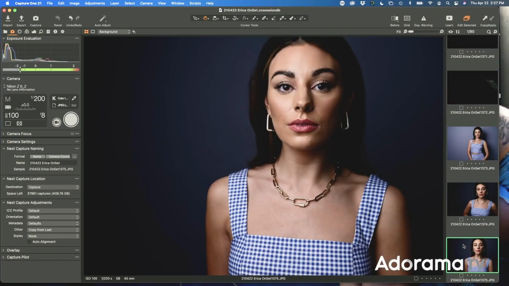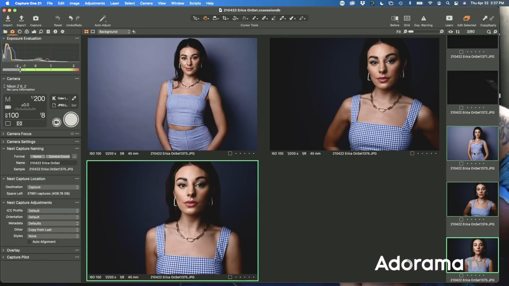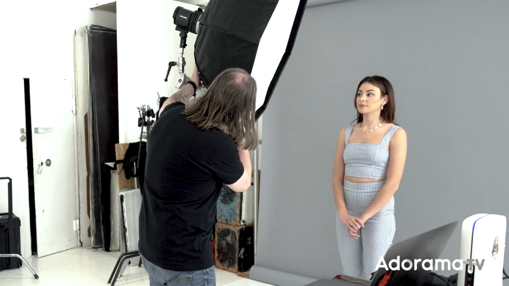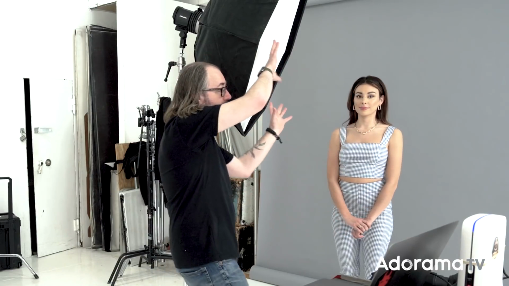Right? It's a little bit lighter, right? So we have shades of gray. If we want the background to be darker, and for the light actually to look nicer, to be honest with you, we want to maybe talk about feathering the light. So feathering the light means we don't aim the center of it at her. What we're going to do is use the edge of the light to come across, right? So all the light's coming this way.